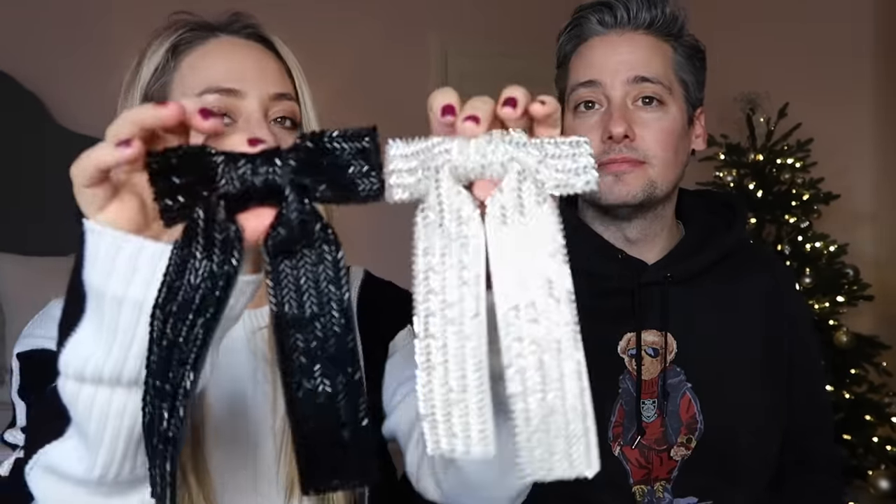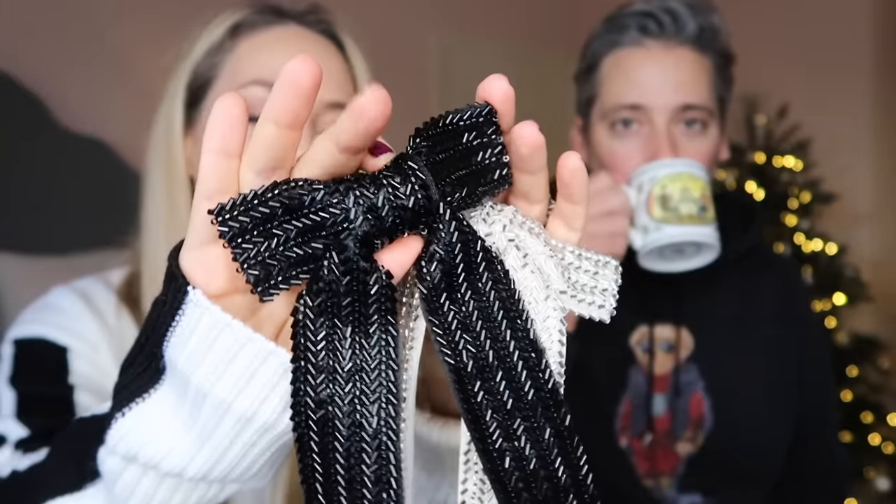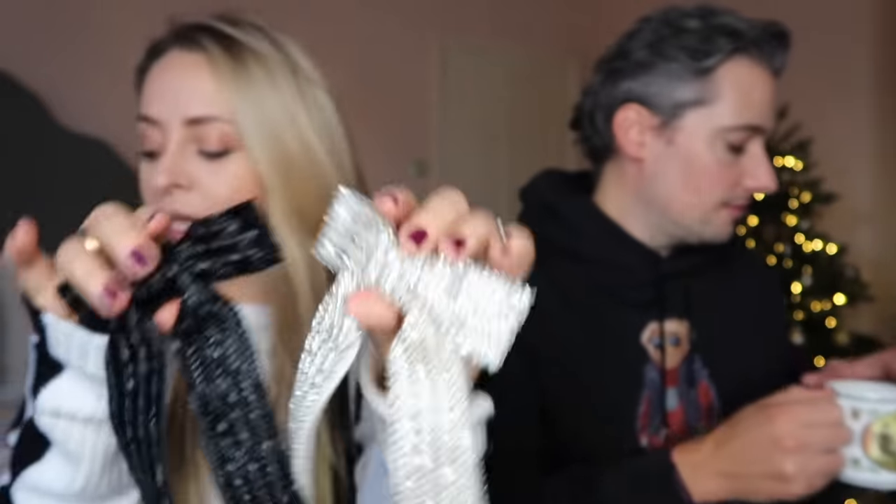All gifts are under 20 pounds, for him, for her, for whoever in your life. I'll start first because I think I've got one more than you as usual. My first pick this year are these hair bows — they're actually from Anthropologie. They match my jumper! They're clips so you can clip your hair up — festive but not limited to just Christmas. They do them in black and white. The detail is so gorgeous. These are 18 pounds each from Anthropologie.